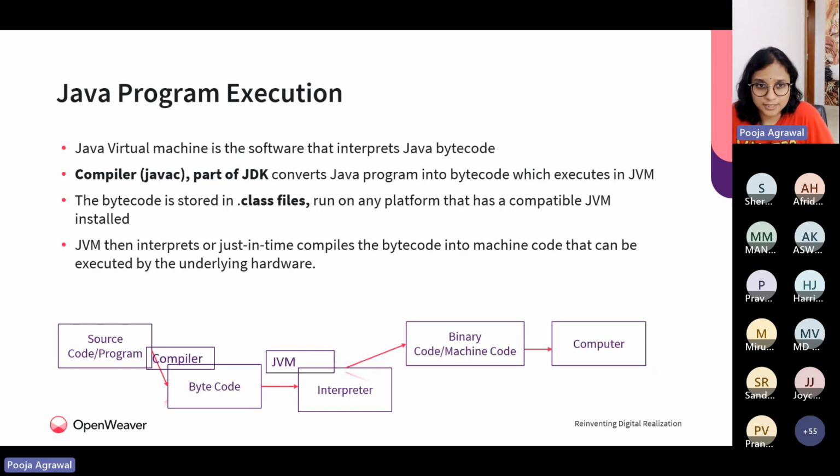So this JVM then does the interpretation or just-in-time compiles the bytecode into machine code that can be executed by the underlying hardware. This is one of the simplest processes followed while you execute a Java program. It is important to know where javac comes in and where your JVM comes in.